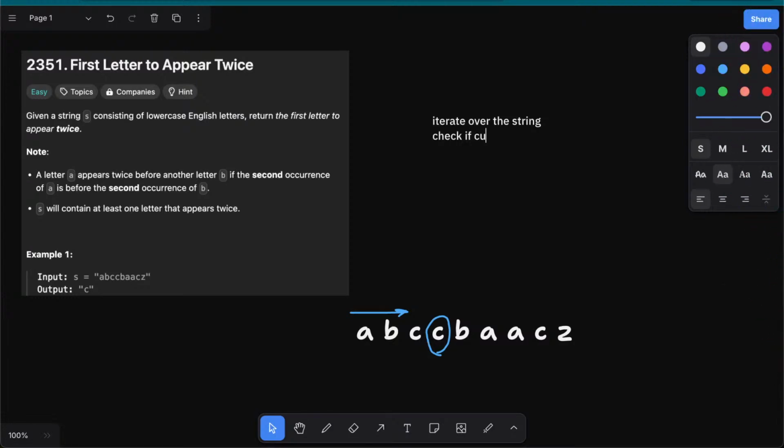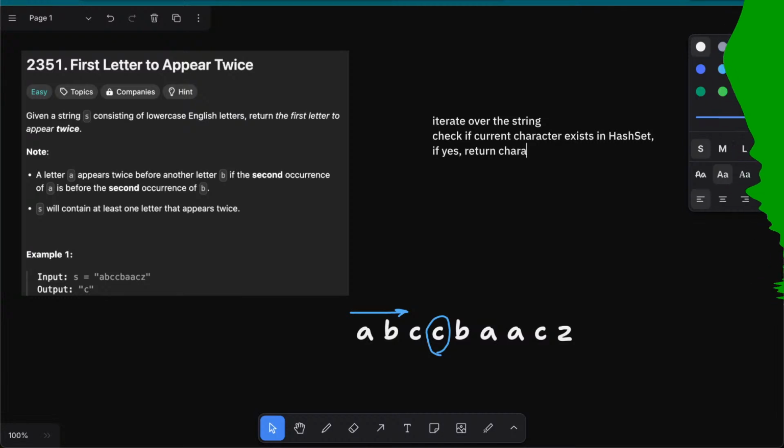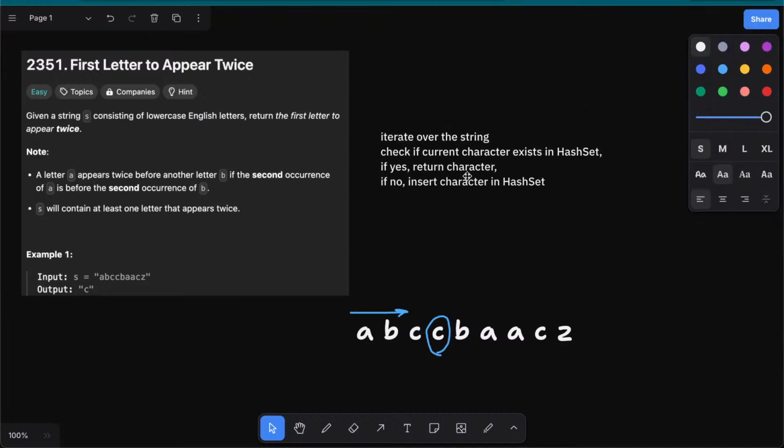Check if current character exists in hash set. If yes, return character. If no, insert character in hash set. So this is the basic idea behind this that I'm thinking.